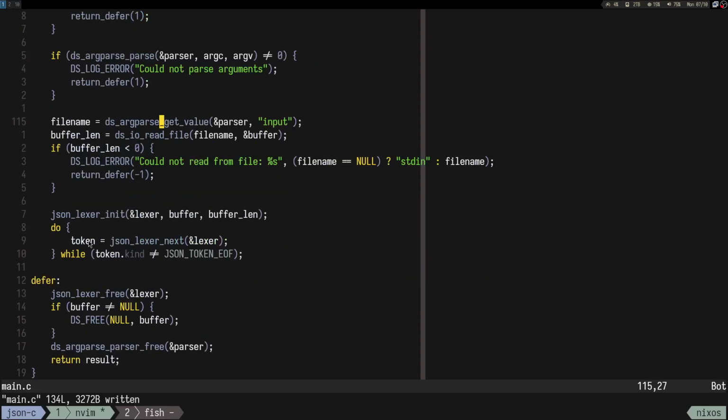So yeah, this is kind of the same thing. So we do a JSON Lexer next. We read the next token, and if it's an end of file, we stop. So do while this thing is not end of file.